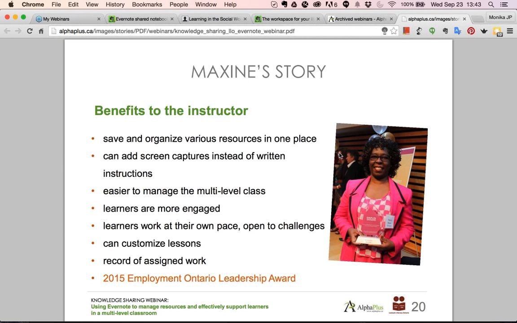What's also nice about Evernote is that because you can create notes and add information to each note, that includes images. And in her case, what she was worried about was the instructions for the learners. She was worried that the learner would not be able to read the instructions and understand what they have to do. So if she was pointing them to a website and they had to scroll down to a specific section, she would take a screen capture of that section and say to the learner, look on the website for that section. That's where I want you to go to click for something. And they very quickly picked up on what they needed to do and were independent in navigating other websites. It was much easier for her to manage her multi-level class because she didn't have to rush anymore.